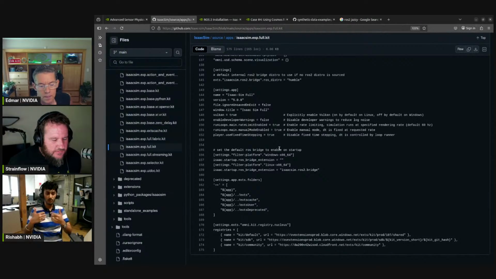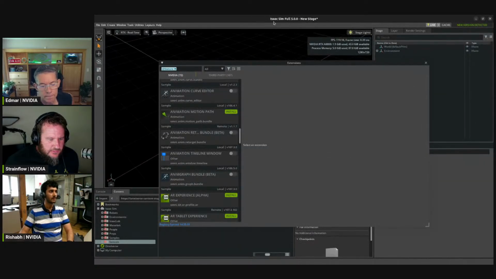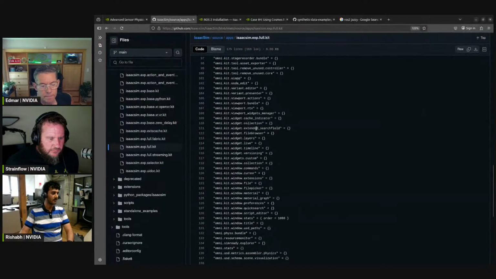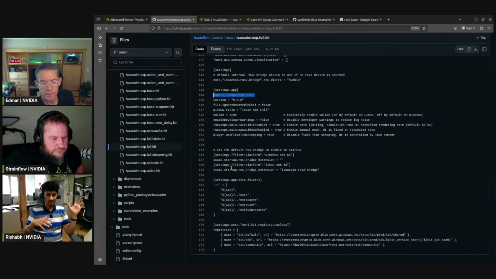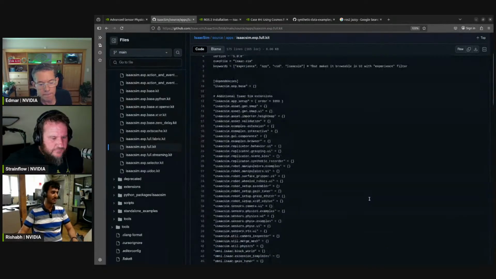When we run IsaacSim right now, for example, bring this up right here, it's IsaacSim full, and let's go back to that kit file, and you should be able to see the same thing. So it's telling you that the kit file being used for running that IsaacSim application is using all of this which is referenced in this particular file. It was interesting for me when I learned more about this.